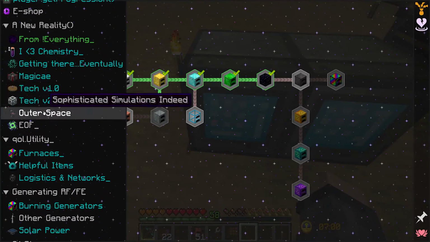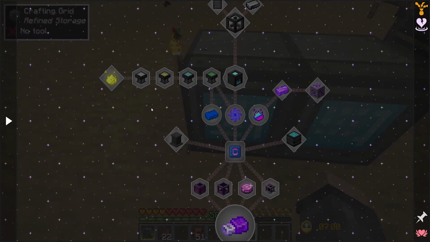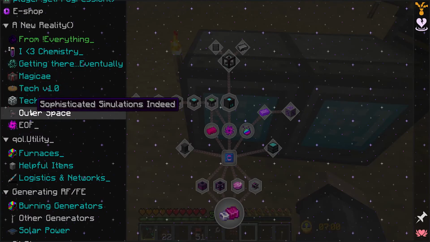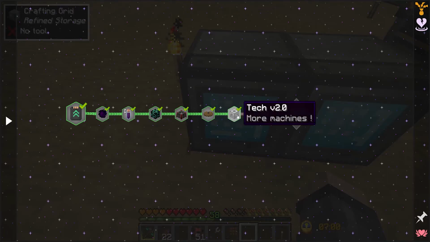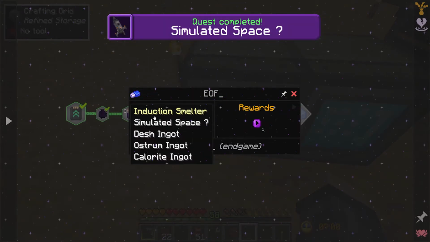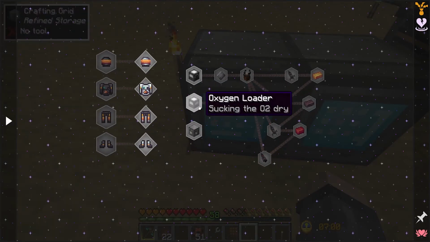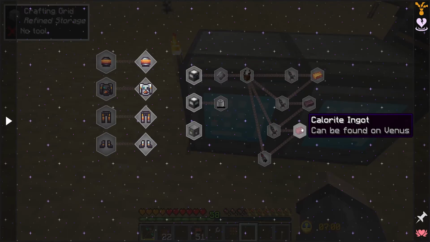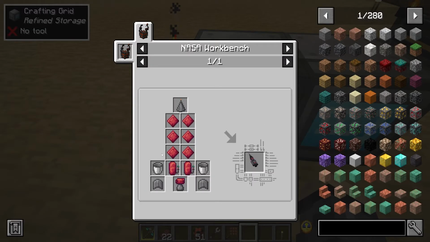Oh, I wanted to look at other quests we can work on. Just things we're not near the end of the game. Like we clearly have a long way to go, but we're getting there. Like there's 2 more tabs. We can open the outer space. Simulated space ingot, Ostrom colored ingot. Can be found on the moon, Mars, and Venus. Ooh, you're gonna have to travel.